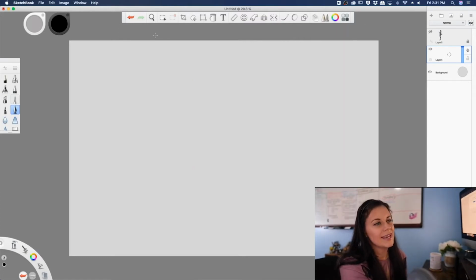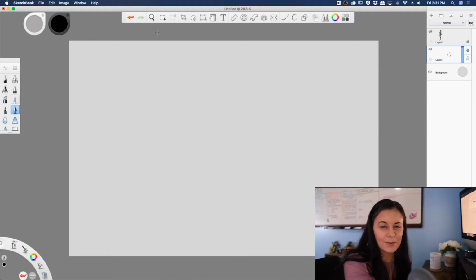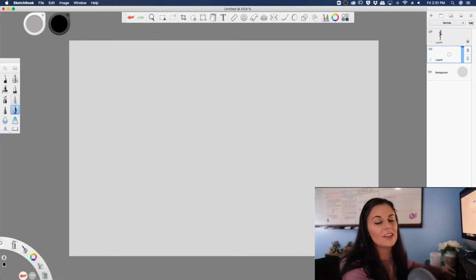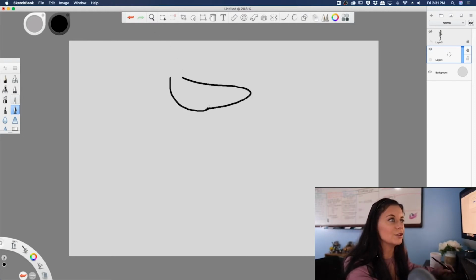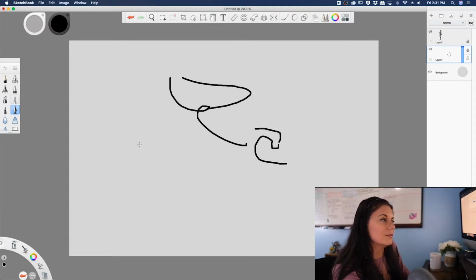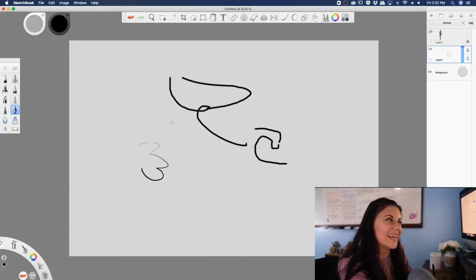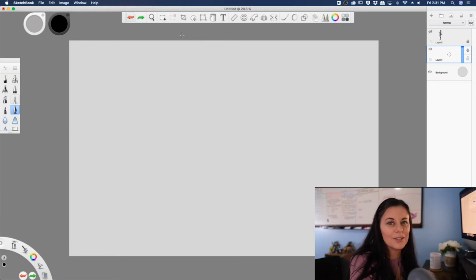One of the things that I hear a lot of people talk about having issues with when they open up Sketchbook Pro, aside from pixelation, and that's resolved simply by adjusting your canvas size at the very beginning, is stabilization. If you're working with a mouse, it can be hard to draw a straight line with a mouse, and even if you have a pen, sometimes you don't have the steadiest hands. Perhaps if you've had too much coffee or something like that, they have a really great stabilization option that I think a lot of people miss because they're not sure what to look for.